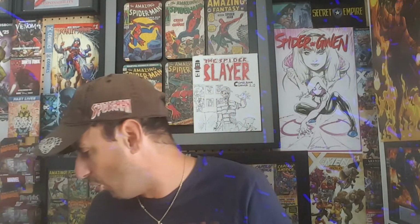Next is X-Men Gold. We are on issue number 4 already. This one has Gambit on the cover. Totally excited about this one. I love this cover as you see him up close, and we get to see the cards and everything like that. So that's really cool. We also get to see the new artist on this book as well, and it looks pretty good. It will take a while to get used to, but I'm not going to complain because you know what happened with that issue number 1. So new artist on the book. So X-Men Gold issue number 4.